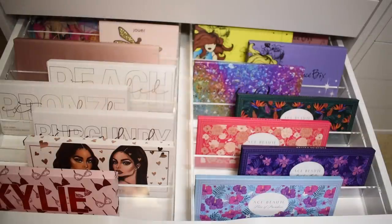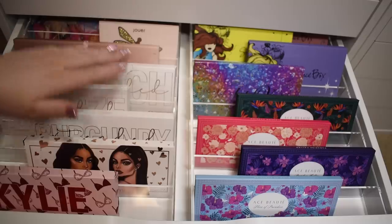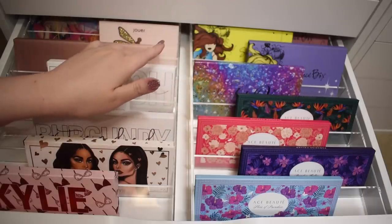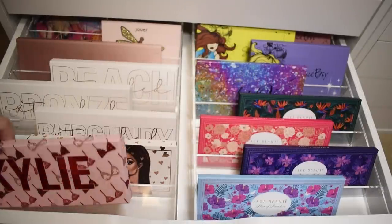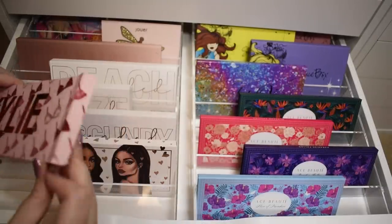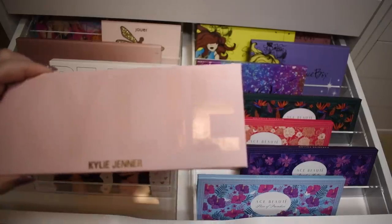Here are some of my favorite palettes from Kali Cosmetics, Lorelei Los Angeles, Jouer, Ace Butte, Violet Voss, and Saucebox, which I highly recommend. Saucebox are quite good. I wish that the Kali palettes came in the same packaging that the box packaging is, but it's not, so I hold on to it.